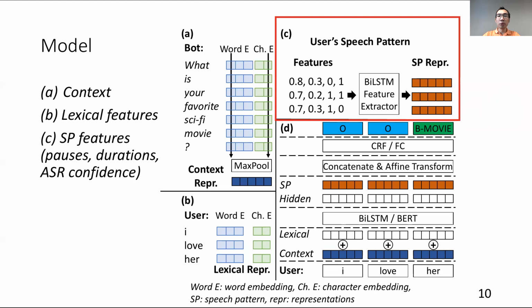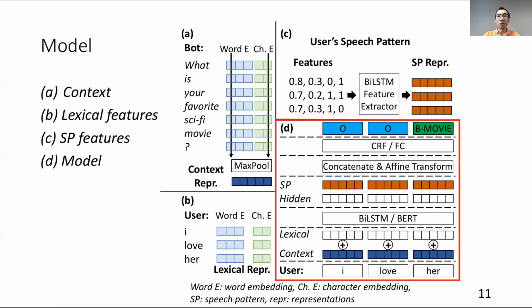Pauses could signal boundaries between grammatical structures within utterances. Therefore, pauses can act as punctuation in dialogue utterances. Since punctuation is not available in ASR transcripts, this can be very useful. Exaggerated variation in word durations and pauses could be present when pronouncing non-native names. And token confidence might also predict the presence of named entities, since named entities appear less often than other words. Therefore, these three speech pattern features may be useful for named entity recognition.